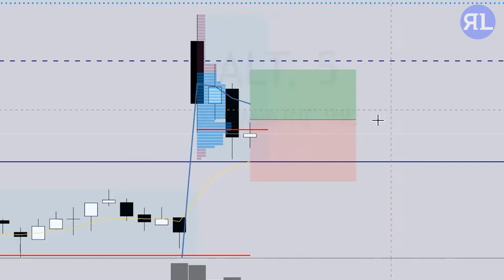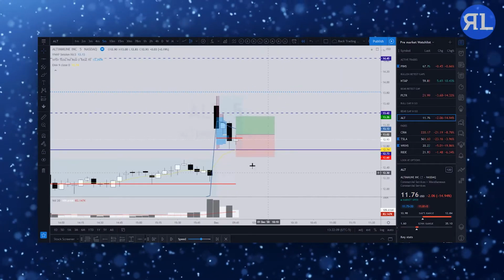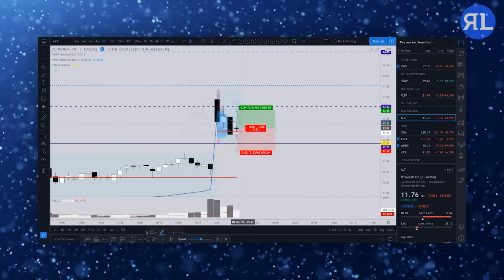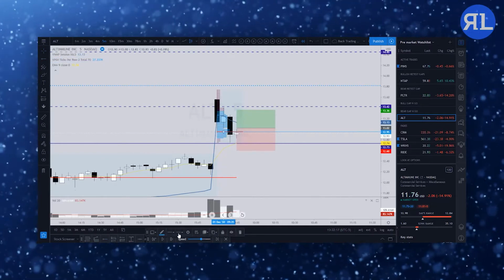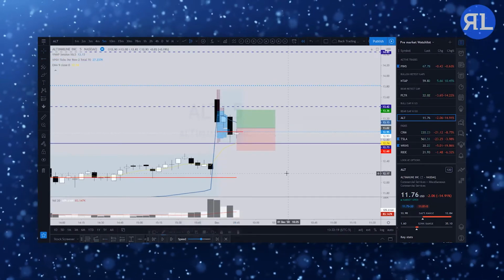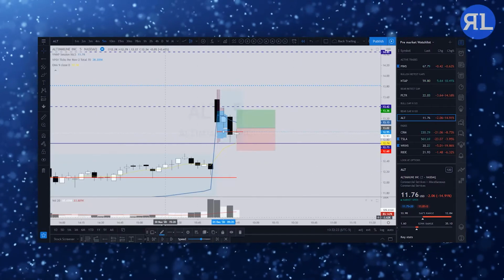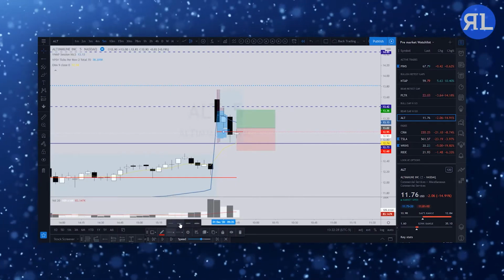Now, I could wait a little bit longer if I wanted to, but I do like the candle. I like the setup, and I'm ready to take the trade. So I'm going to mark this point of control right here just so I can see whether it goes up or whether it goes down once I'm in the trade. And let's just change that to a red so I can see it, and make it a bit bigger.